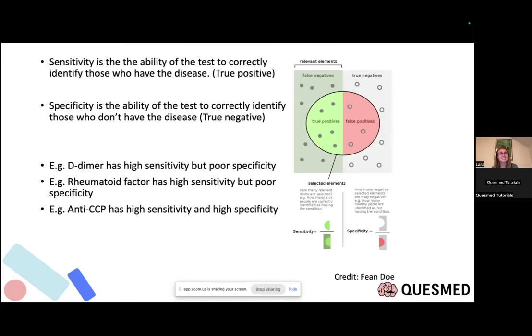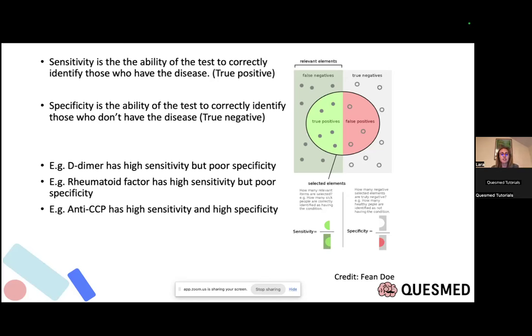We said we'd talk about sensitivity and specificity. So let's use, because it comes up again in exams as well, let's talk about D-dimer. At my medical school, and I had this in one of my earlier year OSCEs, you had a patient come in worried about having a PE and wanting to have a D-dimer done because they wanted to confirm that they had a PE. And what you had to do is try and explain in layman terms about D-dimer, sensitivity and specificity, but then also talk a little bit about why it just wouldn't be appropriate in this case.